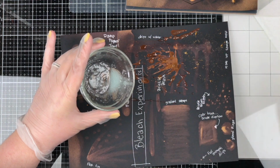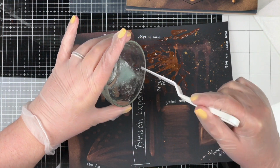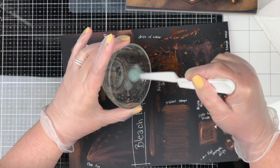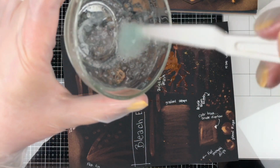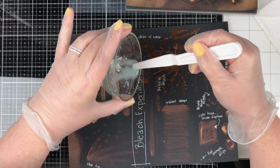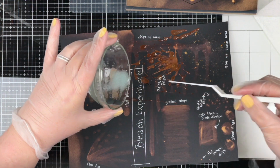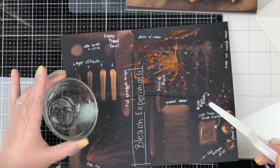Haha! I think I figured it out, how to make those long strings. I don't know if it's making a difference. I've whipped the gel to a froth, and then I pull the froth to the lip of the bowl, and then using the spatula, I'm pulling it out in a line. And look, I'm getting the streaks.